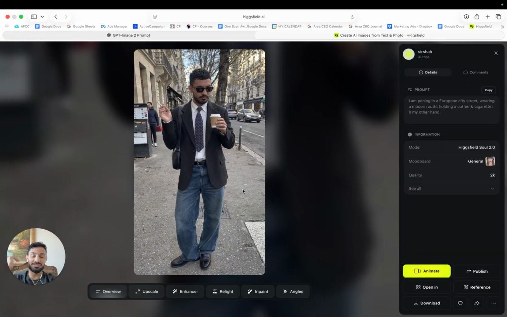So like I said, guys, Higgsfield Soul is incredible when it comes to authentic, realistic outputs. It's awesome because if you can just build a good character, either for yourself or someone else, and just have very good reference images, you can pretty much put yourself in any environment, and now you have endless content. This is a photo that I could post to my Instagram or to some social platform, and someone might guess that I was actually in Europe.